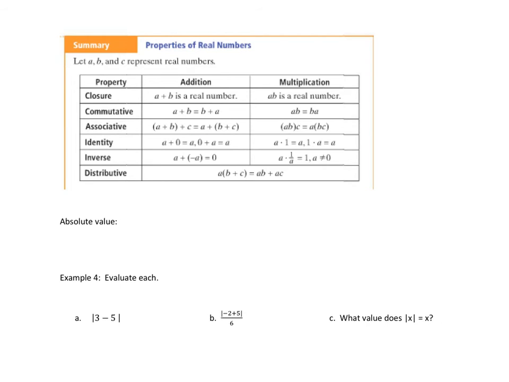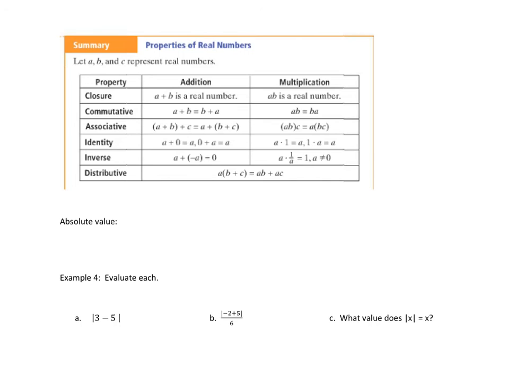These work for addition and multiplication, but not for subtraction and division. Identity for addition is you're adding 0. Multiplicative identity is you're multiplying by 1 because it doesn't change the number. And then we already talked about additive inverses. You add up two numbers that are opposite, you get 0. You multiply two numbers that are reciprocals, you get 1. And the distributive property looks like this.